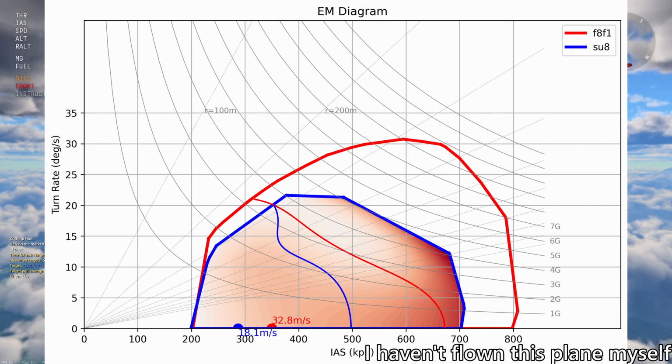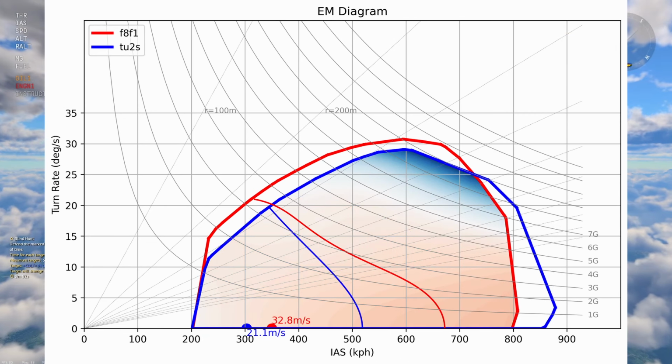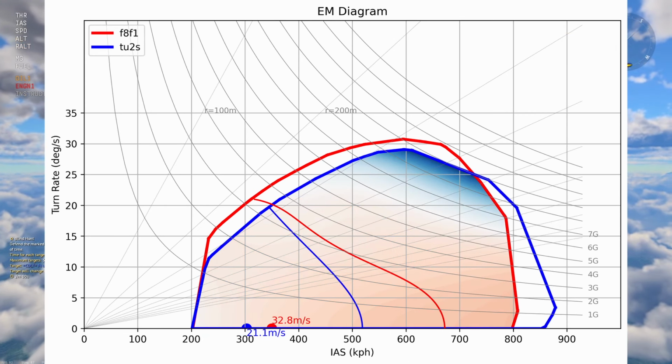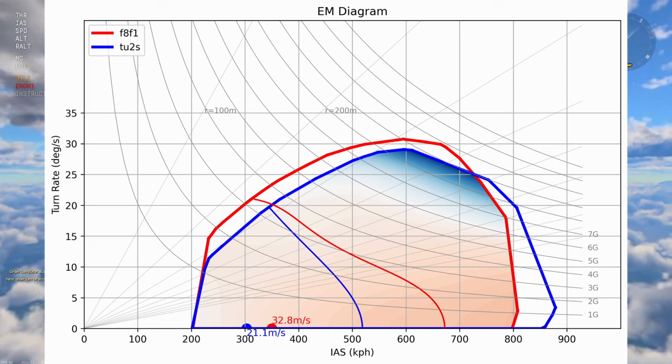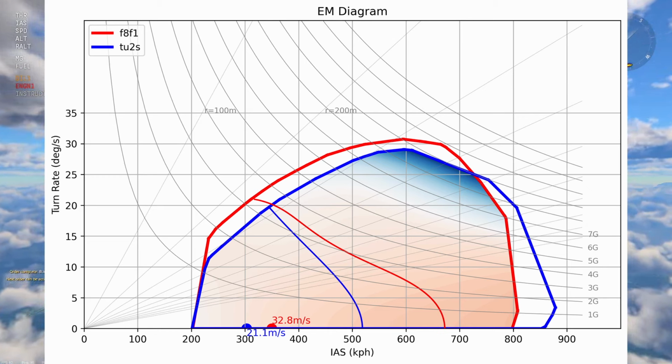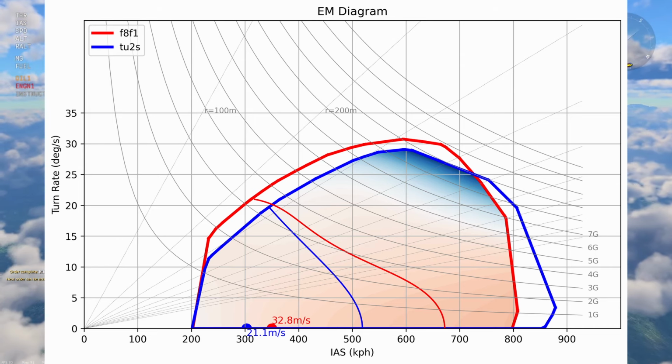The SU-8 is another heavy fighter. It seems to rate and climb better than the IL-10, though compresses much faster. The TU-2S turns and climbs surprisingly well. The 44 is very similar to the base 2S, but the 59 is much heavier, so will likely perform significantly worse. Still, it could probably win a rate fight against some heavy fighters like the F82 or the Focke-Wulf 190s.